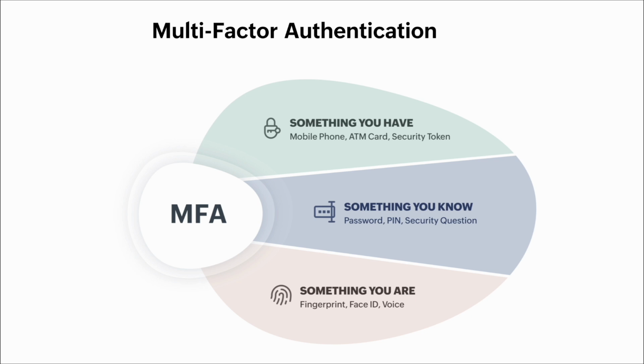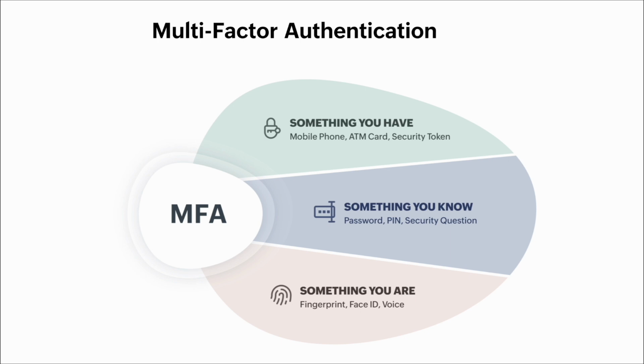The most secure way is the something you are, because something you have, your security token, can be easily hacked or easily taken. Similarly, people tend to store their passwords or PIN numbers in a spreadsheet or a sticky note, which can be easily stolen. Something you are is something that cannot be completely stolen from you, which is the fingerprint or the Face ID.